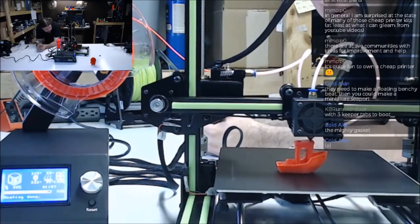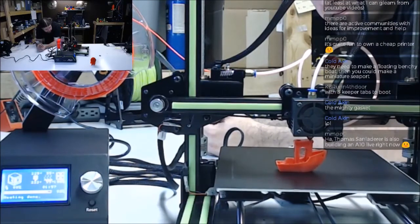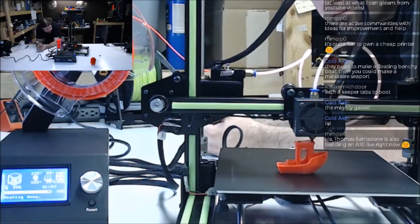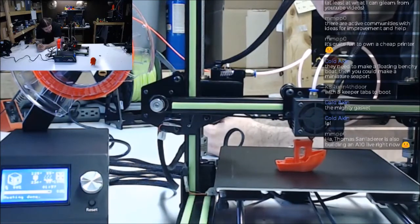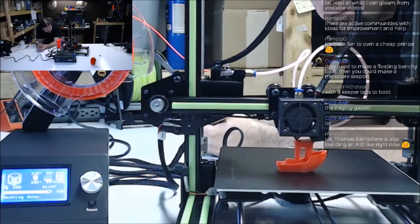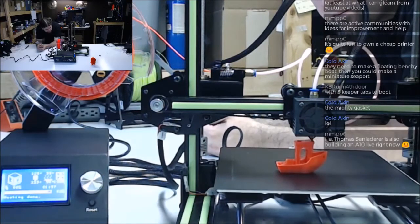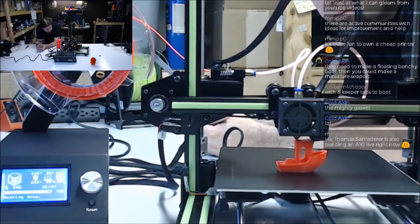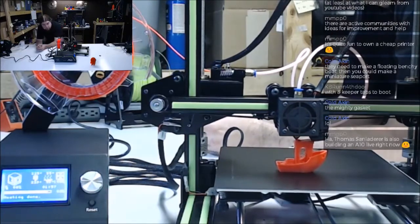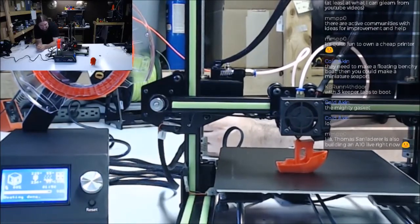One more pass on the roof, and it's all smokestack. There we go. Oh, nice.